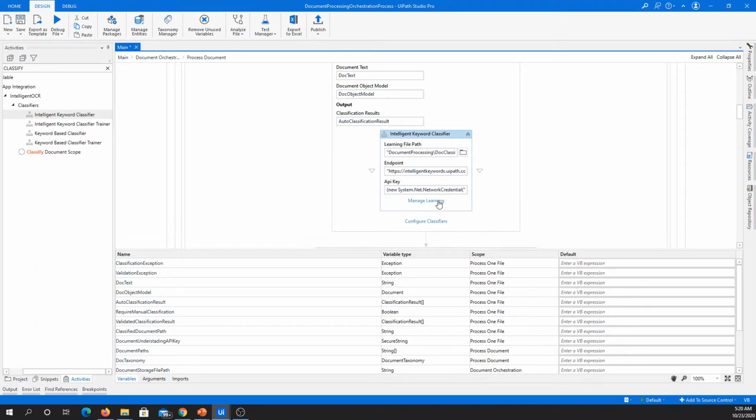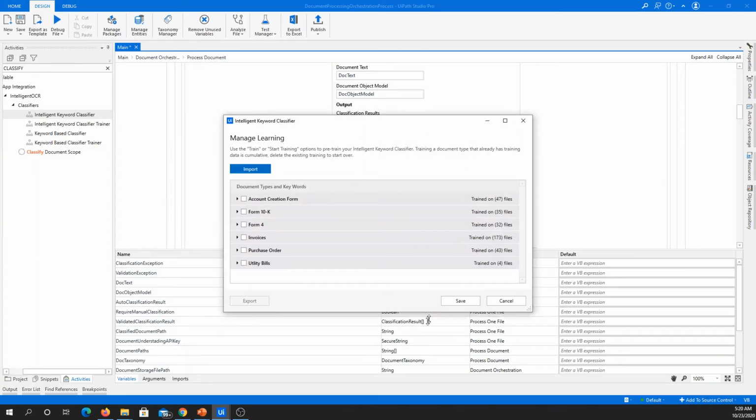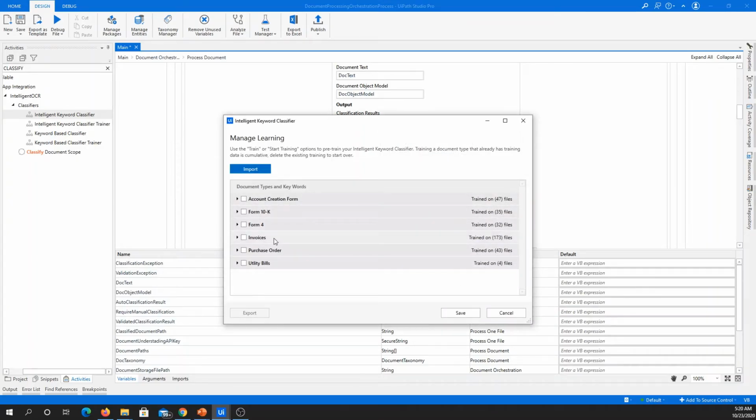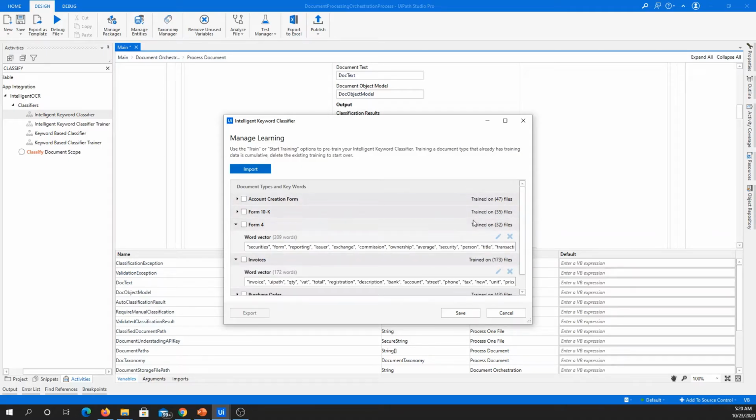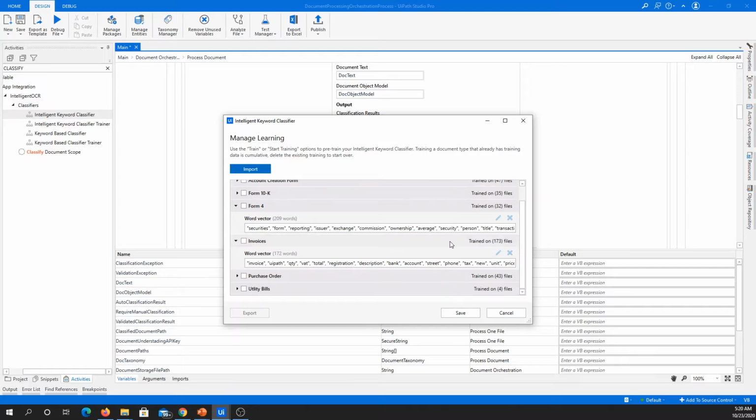If I go to manage learning, my files are already trained. For invoices, it's trained by 173 files, and the others are similar. So once you do your training, it will look something like this. That's how you train the intelligent keyword classifier.